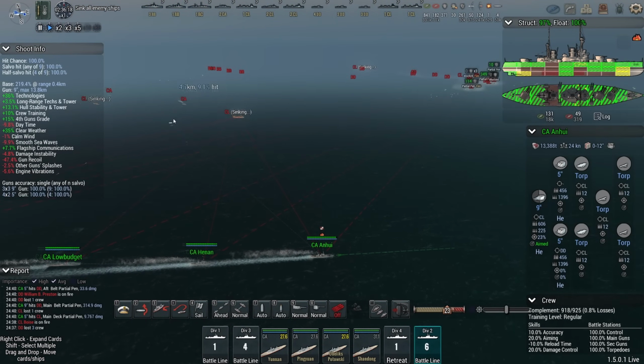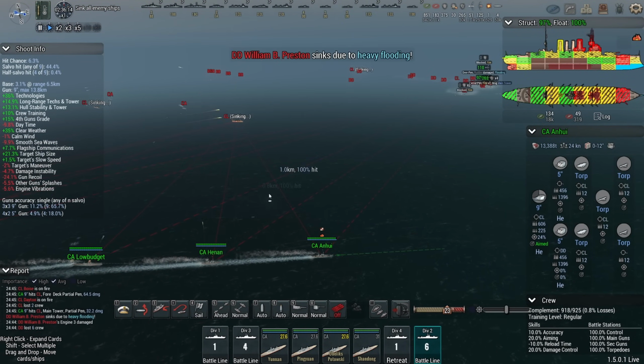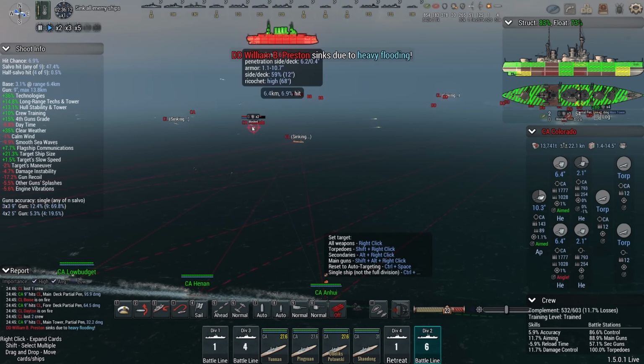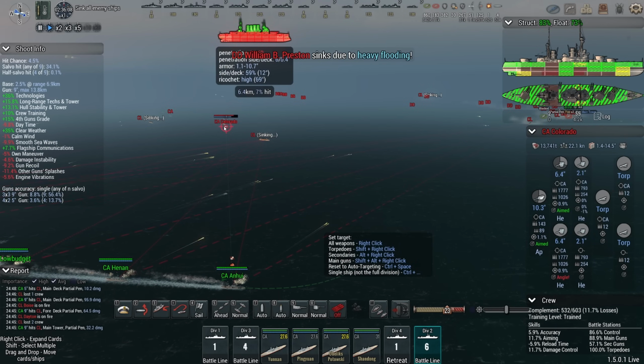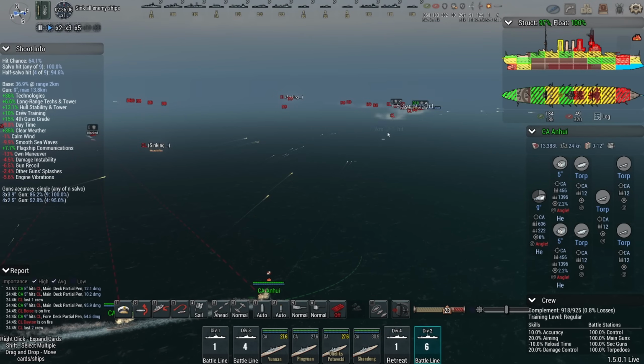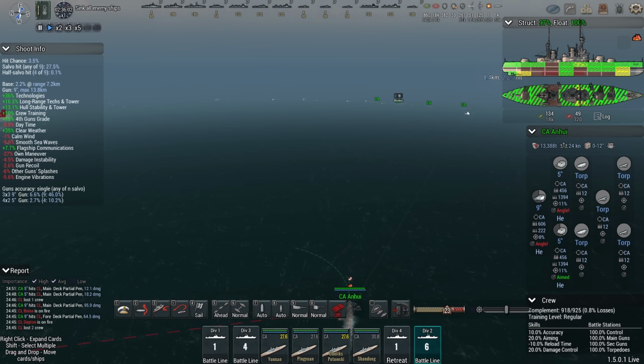Alright, boys. So that was the last of their light cruisers on this flank. Next is Colorado. There goes the William B. Preston, their DD. This one, please. I don't care that much about the Boise, because the other guys have it.